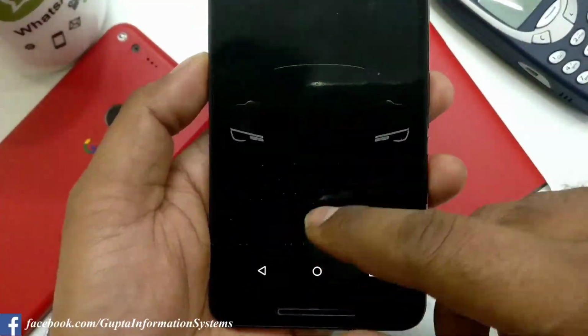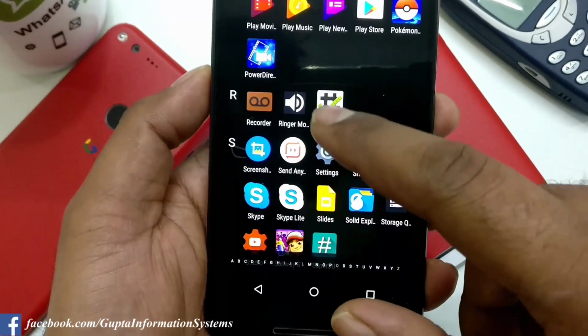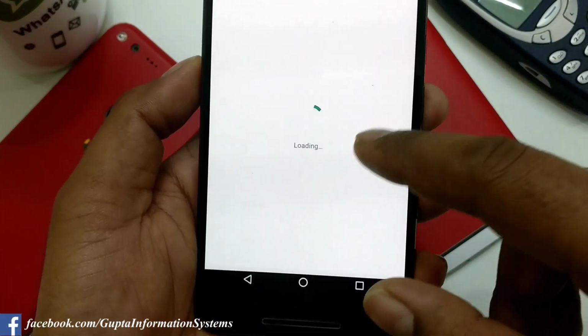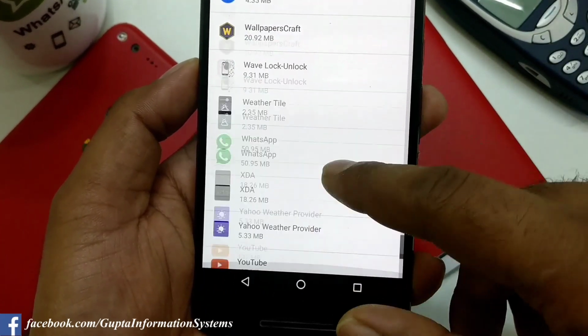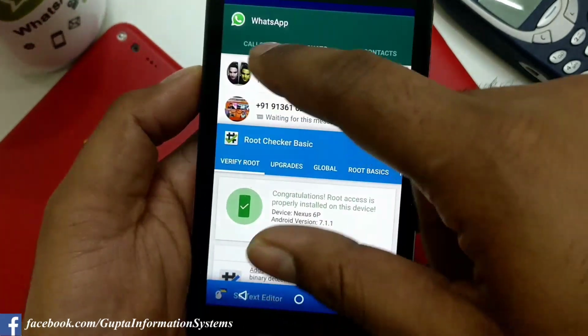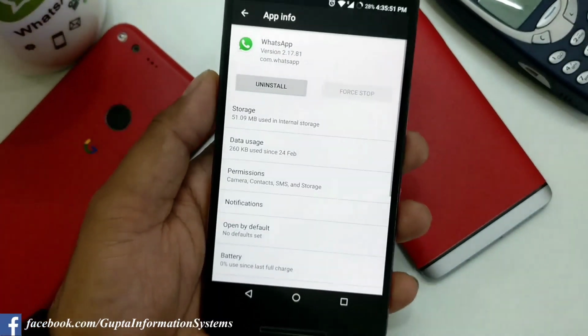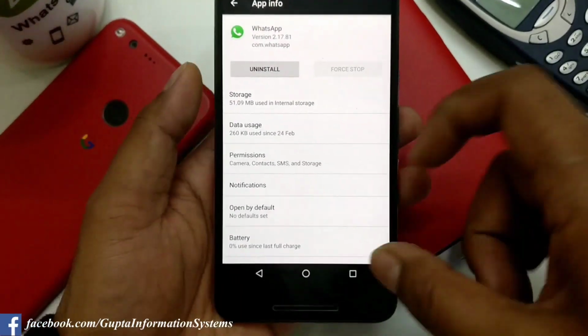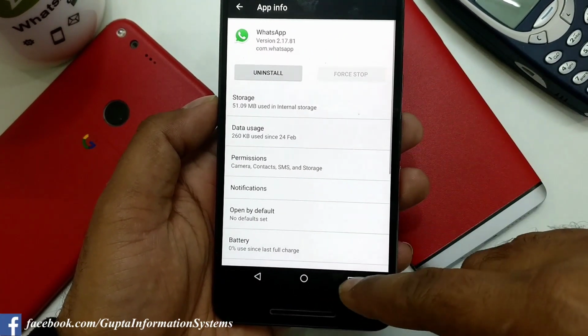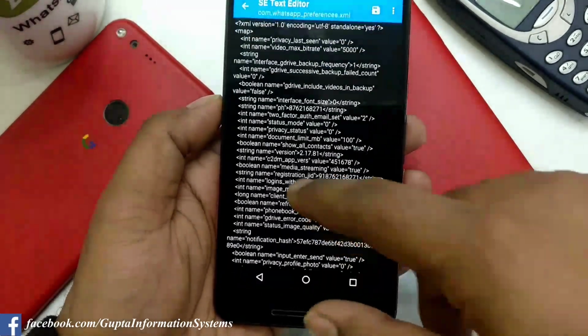Before you do that, I forgot to tell you one important point. Go inside Settings, then the Apps section, and search for WhatsApp. You need to force stop it, and do not run any current instances of WhatsApp. So, summarizing again: first go inside the Settings app section, open WhatsApp, and make sure it is force stopped.